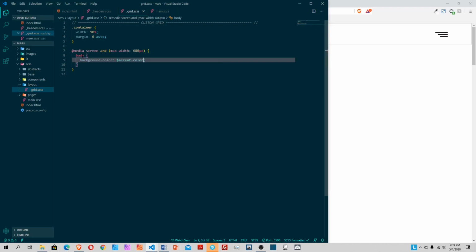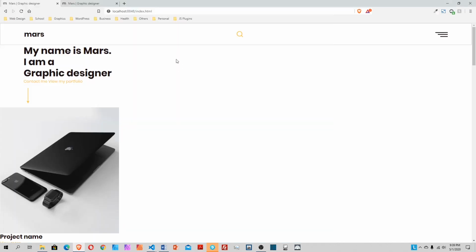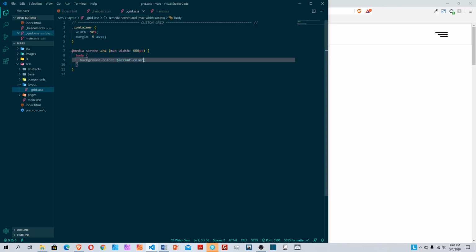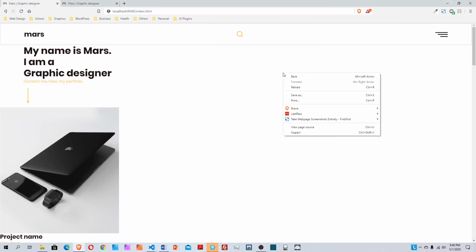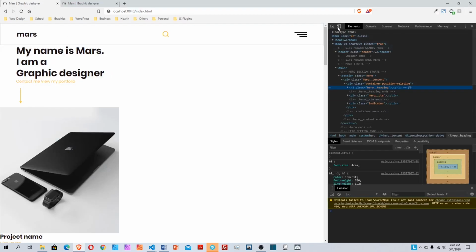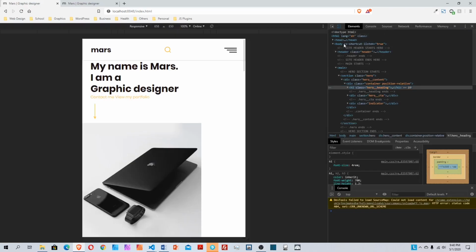I save it. Now nothing happened here because this is the desktop. Now we're saying that the maximum width has to be 600, meaning from 0 to 600 this rule will be applied. So let's see that in action. I will right click, inspect, and I choose this icon right here.